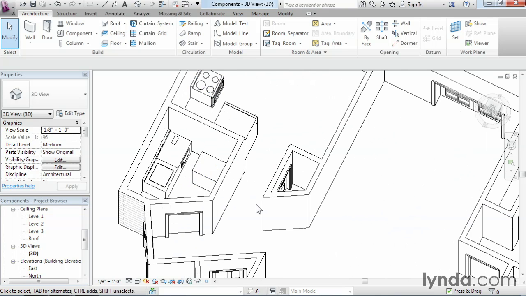So anytime you'd like to kind of see how things are shaping up in a 3D view, all you have to do is click that little birdhouse icon and then use one of the orbiting methods that I just showed you to spin around and get a better look at stuff. So anytime you need another component in your file that's not readily available, all you have to do is click the component tool, go to the load family, browse through your available library, and load in the components that you'd like to use. In the next movie, we'll look at other places where we can find content in online libraries. So that's another option that we'll have available to us.